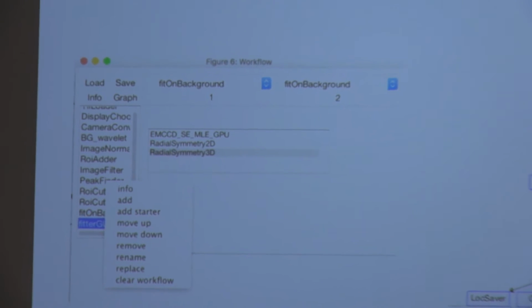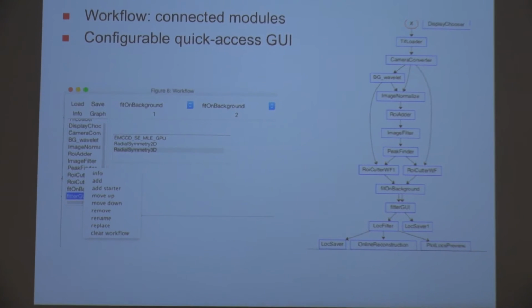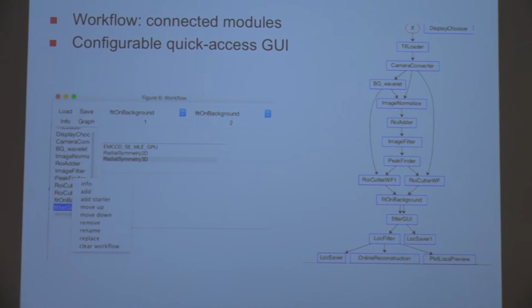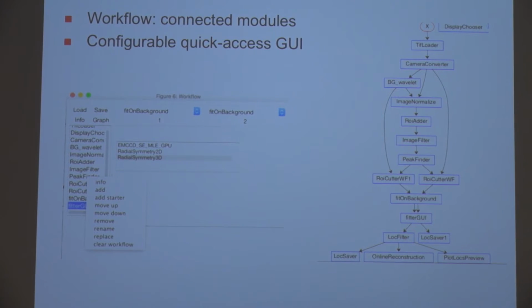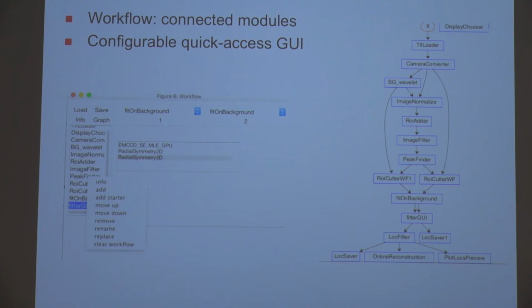So if one of you comes up with a better way of, let's say, doing a background subtraction before the peak finding, you implement it as a plugin, and then you just exchange the module in the workflow and don't have to implement a user interface or a reader for the camera frames. So at some point, if you have so many plugins and want to define the user parameters, it gets to be a mess. You have to go through this list of maybe 20 plugins. You don't want to do this. So that's why we map the user controls, the input, onto one page in the overall user interface. So it's easier to configure. And these workflows can be easily assembled just with a mouse click.